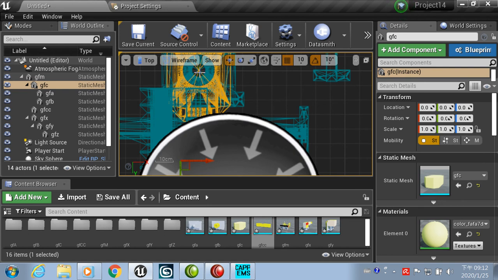Okay, we move this one to the position as close as possible to the center of the pivot point by putting the cursor on top of the arrow. The arrow picked will refresh as the yellow arrow.